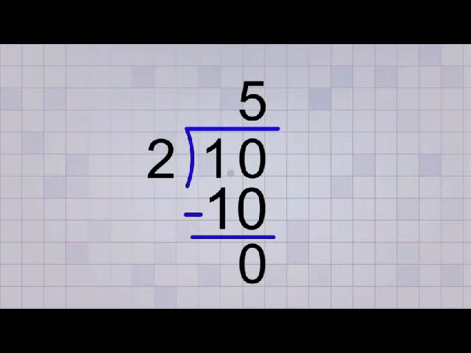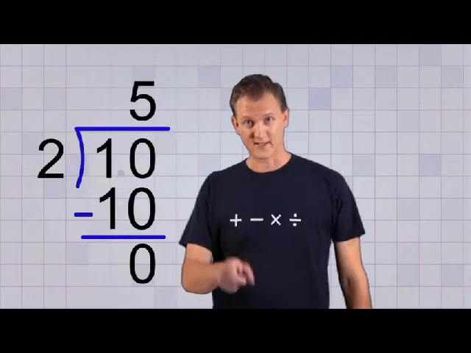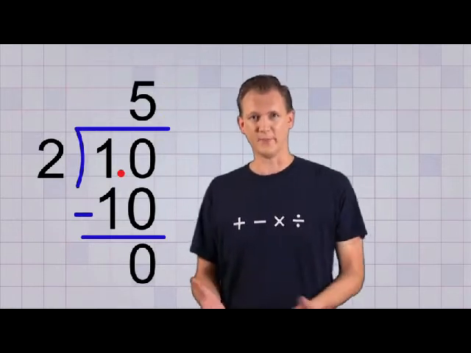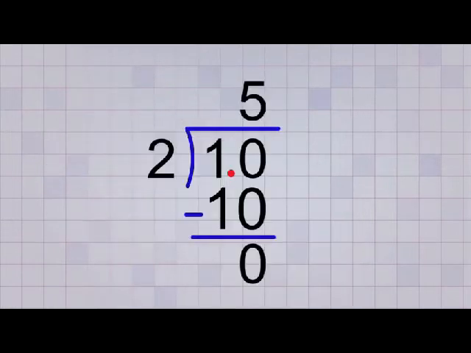So we're done, right? Not so fast. We've got that decimal point to deal with. And we know that 5 can't be the answer because 5 is bigger than 1/2. We just need to include the decimal point in our answer for it to be correct. We put it directly above the decimal point in our problem. There. Now our answer is 0.5, or 0.5, which is the more proper way to write it.